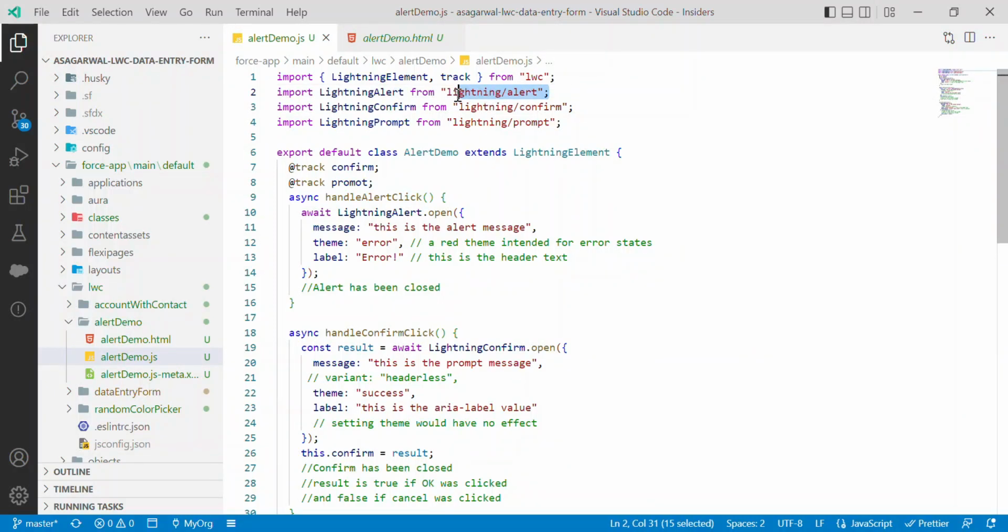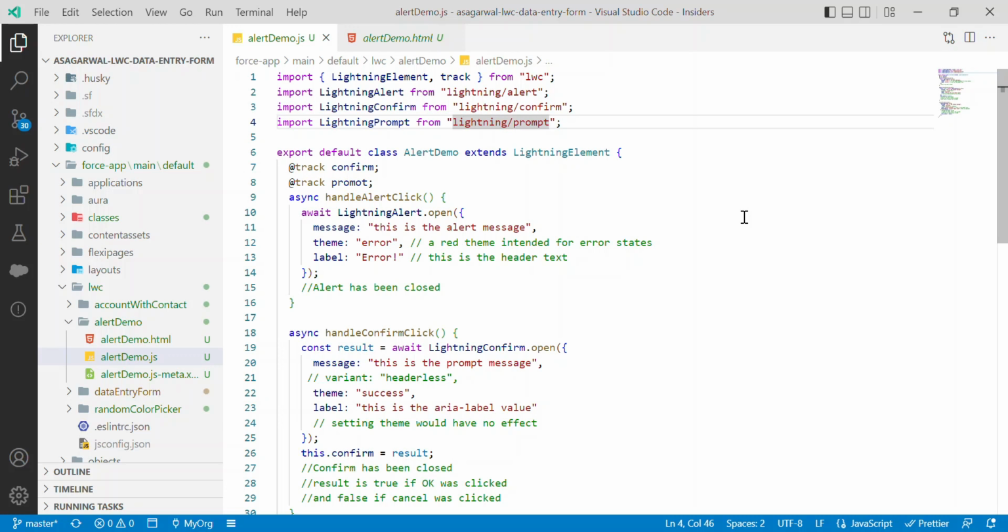This is the new module. If you need alert, always use this import statement, otherwise you will not get any functionality without this module. This is for alert, this is for confirm, and this is for prompt. So this is the first step: you have to import those namespaces from lightning.